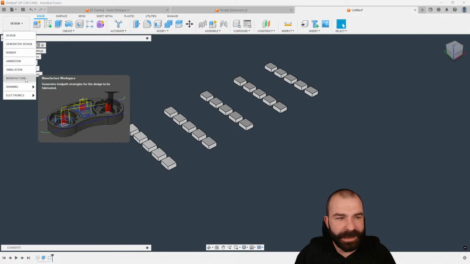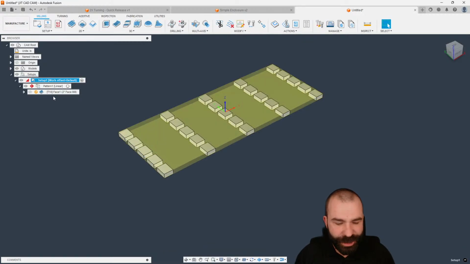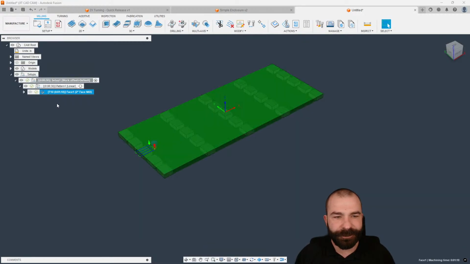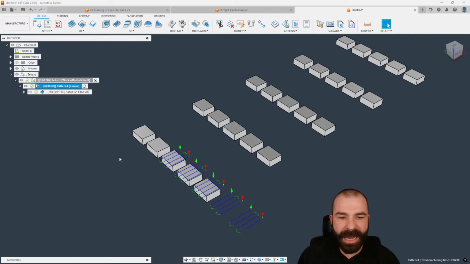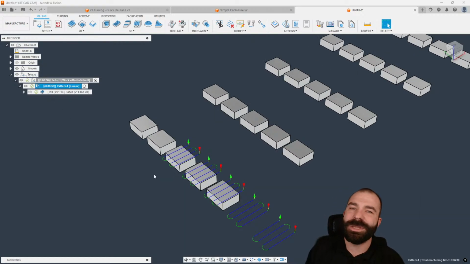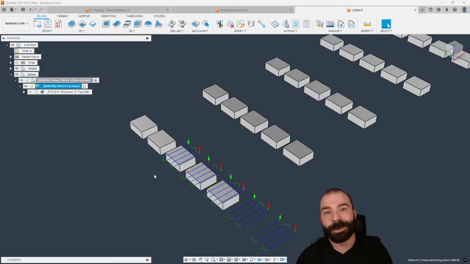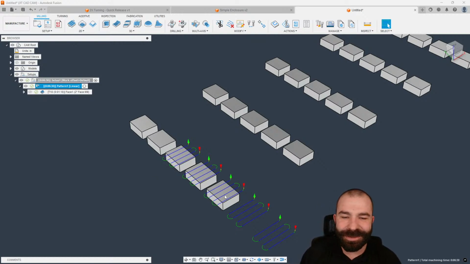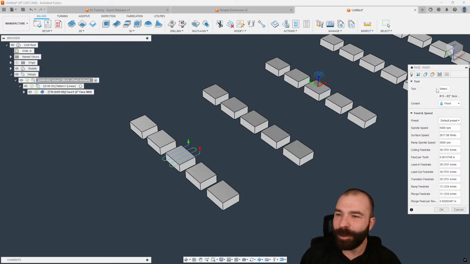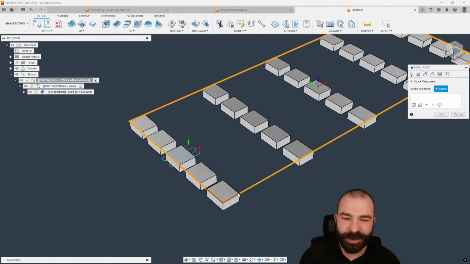And when we go back into manufacture, as always, you've got to regenerate your toolpaths to update everything automatically. And this is the fun of when you figure out that you picked the wrong part to start on, right? As you can see, my pattern is always moving out and away in this case. And the first part I picked just so happened to be the middle of my new configuration. So again, we can make those changes relatively quick.